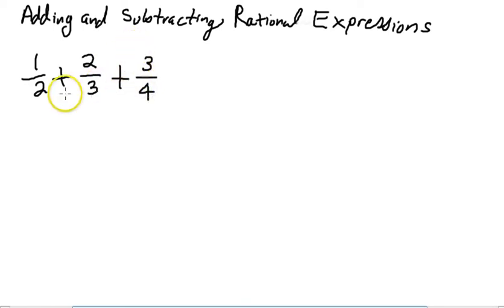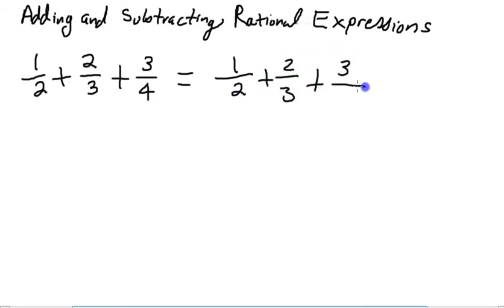Now, normally what you would have done was look at 2, 3, and 4, found the lowest common multiple, which is 12, convert everything to have a denominator of 12, because in order to add rational expressions or fractions, we need a common denominator. And I'm going to do this slightly differently. The first thing I'm going to do is factor the denominators. So the 2 and the 3 are prime, and 4 can be written as 2 times 2. Now we have no variables here, so there are no non-permissible values.